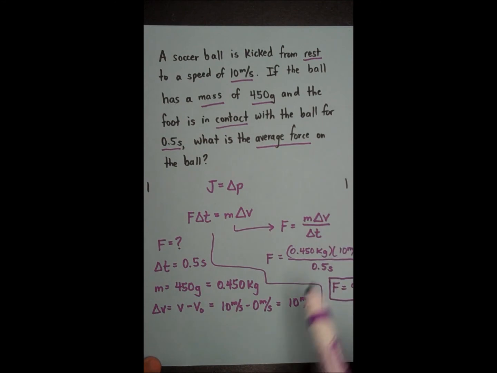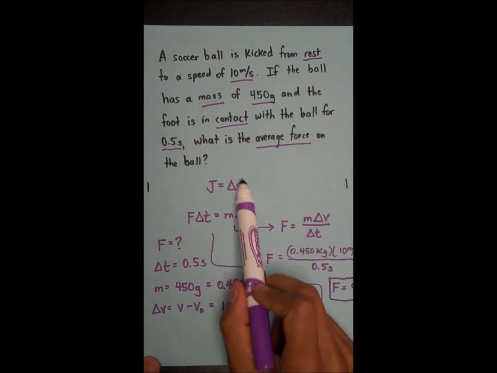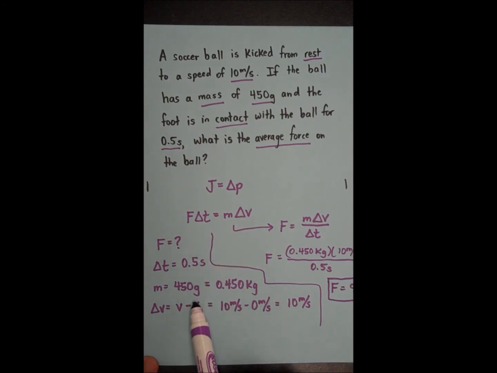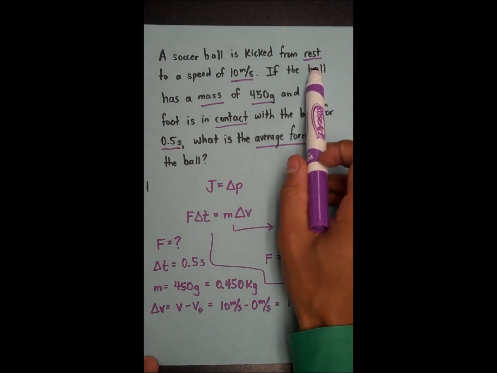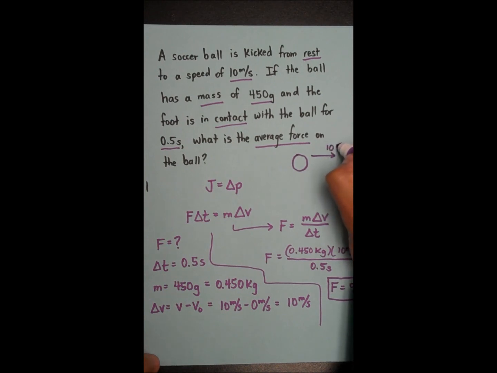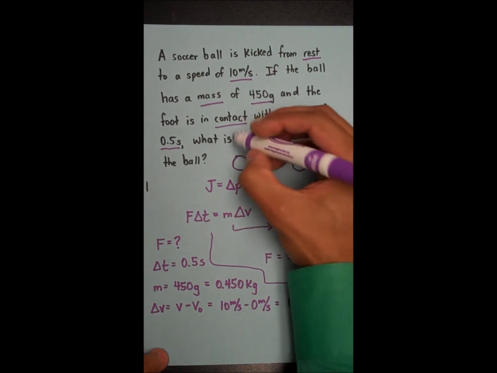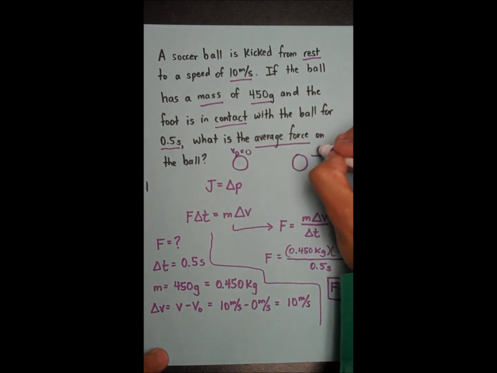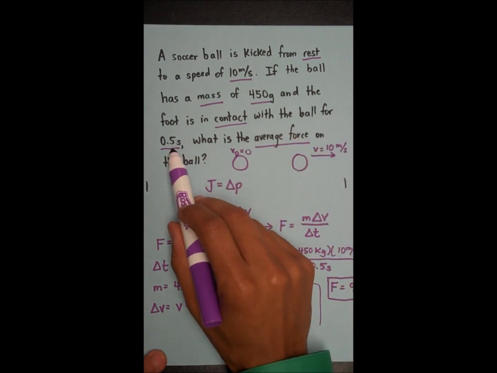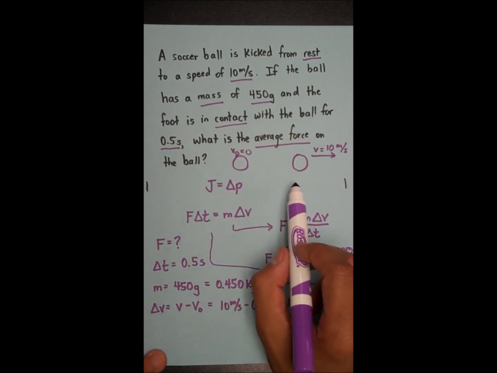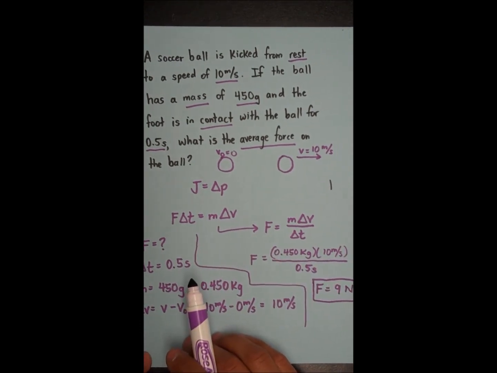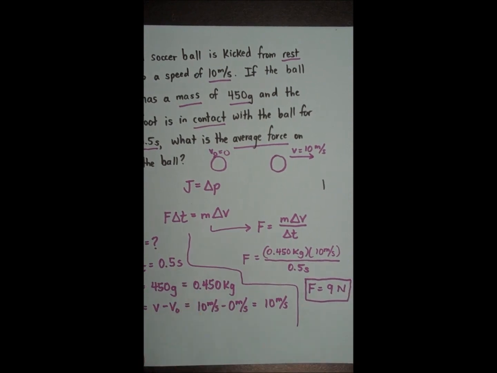Okay. Now remember, when we're going through this, we essentially started with our impulse-momentum theorem. F delta t is m delta v, and we were able to decide where everything was supposed to be placed. We started at rest. We decided this object then was being kicked in the positive direction at 10. Okay. We knew the mass of the ball was 0.45, and we knew that the contact time was 0.5. So we're able to decide where all this stuff gets placed and how to decide this situation. Okay, and I seem to have gone outside my area there, but there is the finishing calculation.